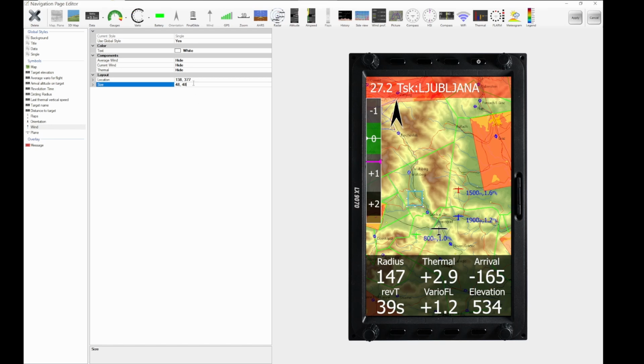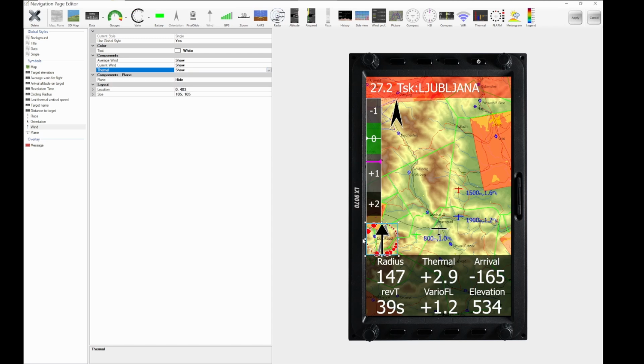So first, let's have that to be much bigger. I think that should fit over here nicely. If not, we can just drag it and resize it to the correct size. And now we can enable here the average wind to be shown, and maybe even the current wind to be shown, and the thermal to be shown.